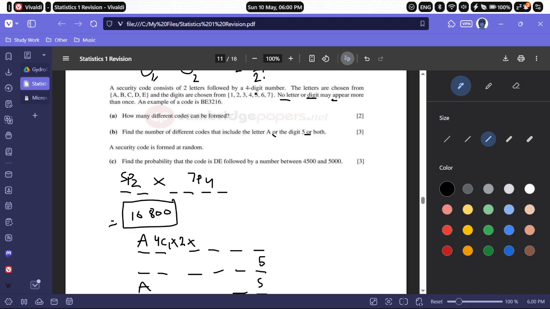Now in this case you're ignoring 5, so you have 1, 2, 3, 4, 5, 6 digits, so times 6P4. Let's just calculate the cases simultaneously. So 4 times 2 times 6P4 gives you 2880.